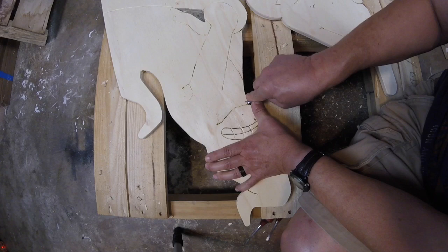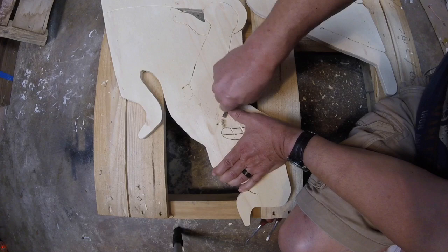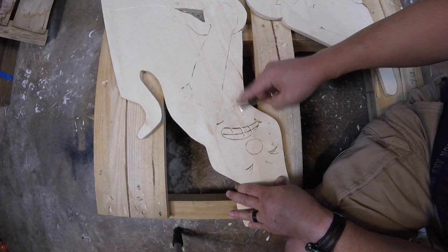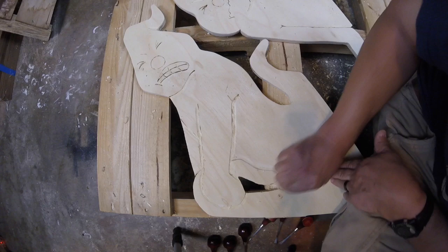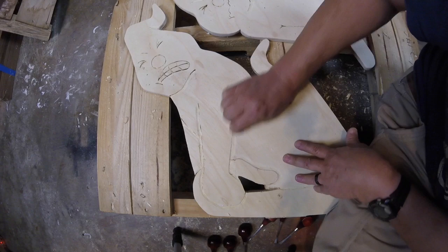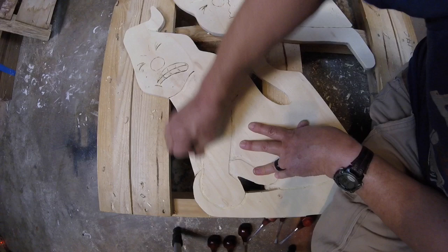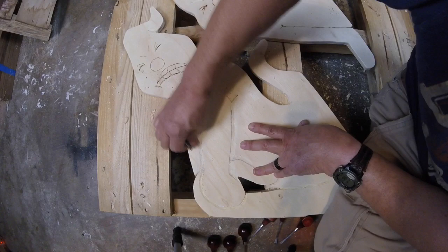Here I'm doing just some really light relief carving. I'm coming in right up to the burn line and using the burn line kind of like a stop cut. It'll just help the image show a little better, especially during daylight hours where it's more visible — give it a little bit more definition. Here I'm doing a little bit of hand sanding just to smooth out where I did the carving. The first thing I did when carving was use the V tool to go along the burn lines and then carve out with a gouge a little bit of the background just right by whatever's in the foreground. Now I'm sanding it smooth.